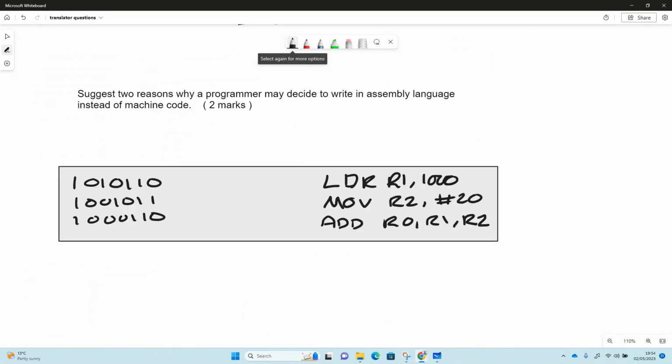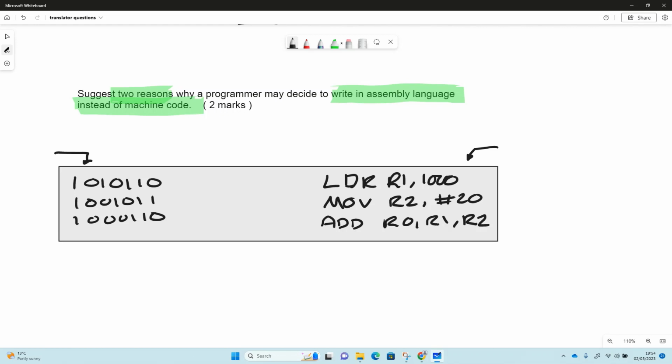And this question is suggesting two reasons why a programmer might decide to write in assembly language instead of machine code. So machine code being like this, just binary numbers, binary commands, and assembly language being something like this.